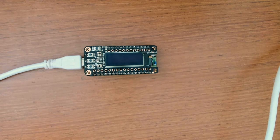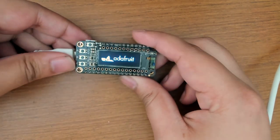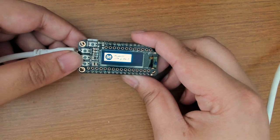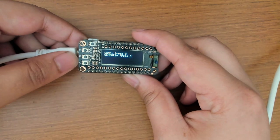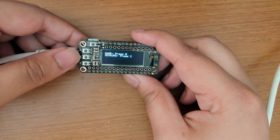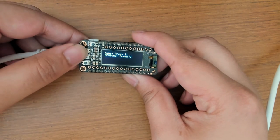This is my demo board. It's powered by a USB. We start by resetting the board, and we start at the home page where you can see the Maxim logo displayed. If you press any button, it takes you to the menu page where you can decide to play a game or check your vitals. In my case, I'm going to pick button B to play the game itself.